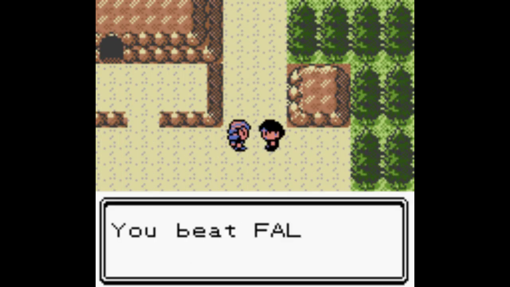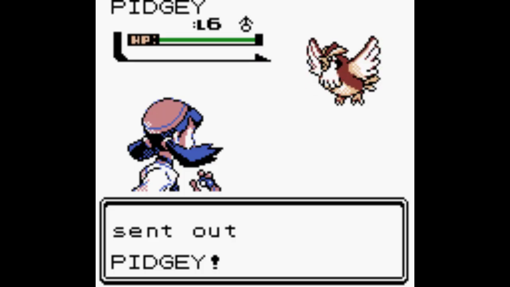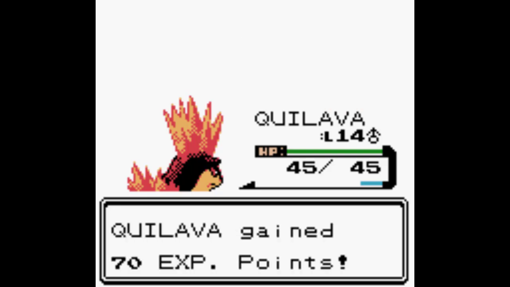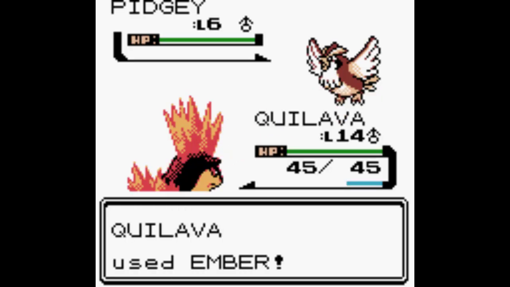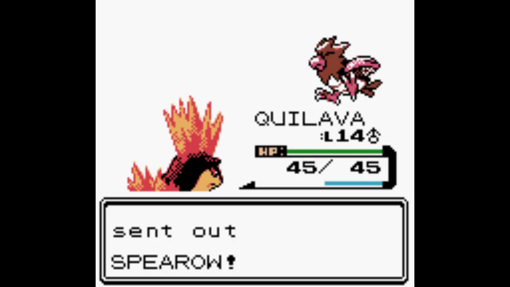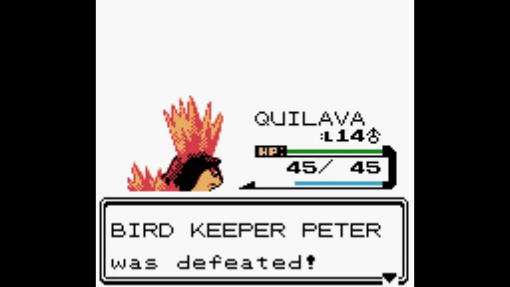And there's this trainer. Yeah, we beat Falkner. We're going to beat you too. And because we're fully evolved now, we can one-shot each Pokemon that he sends out. One Pidgey down. Two Pidgey down. And Spearow down. And Spearow down. I love being overpowered in video games.